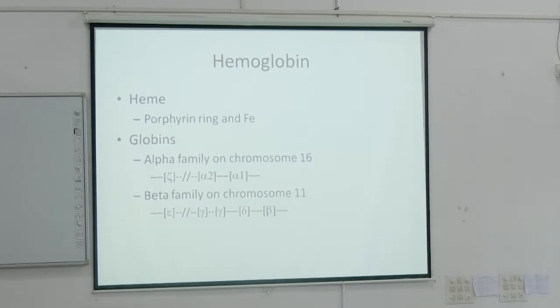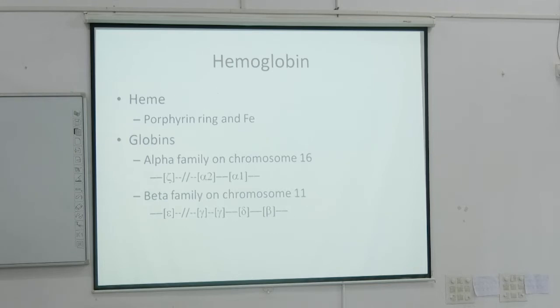What else does the beta chromosome have? The same chromosome will also have epsilon and gamma genes. The chromosome 16 will have, in addition to alpha, this, what is this? Well, the one who is good in physics can answer. Zeta. Okay. So these are the other chains of hemoglobin.